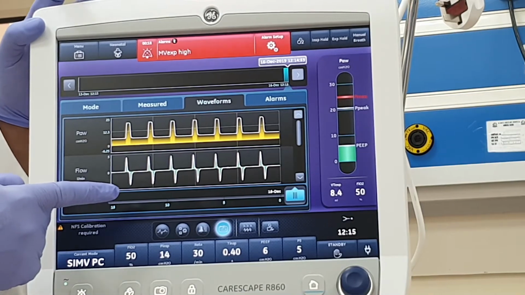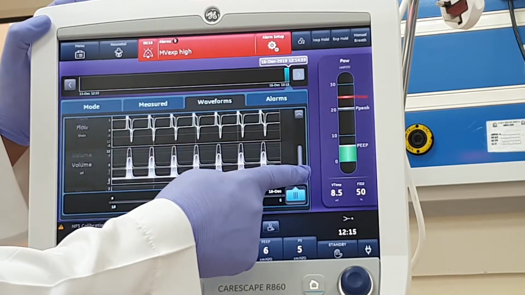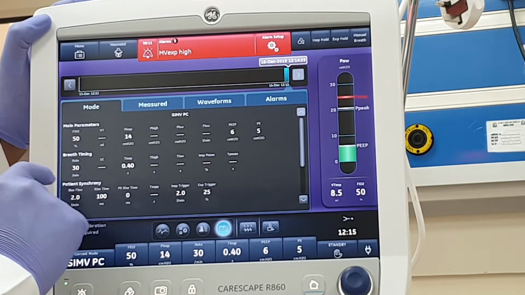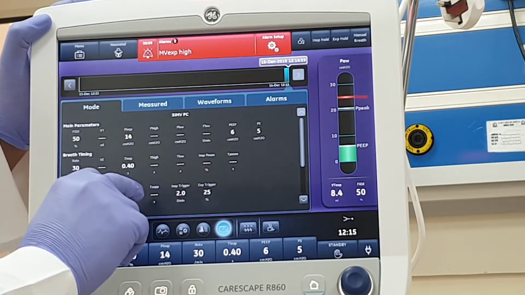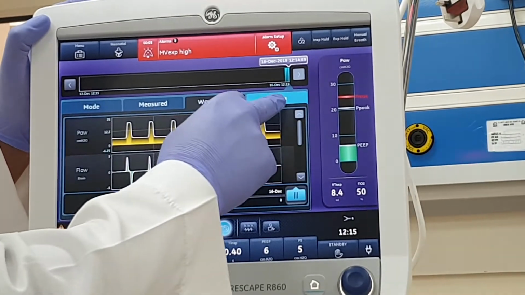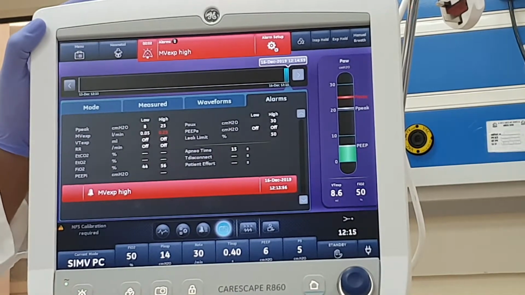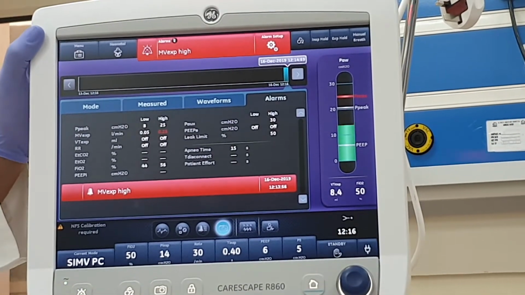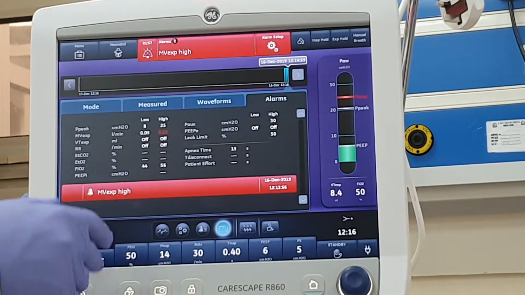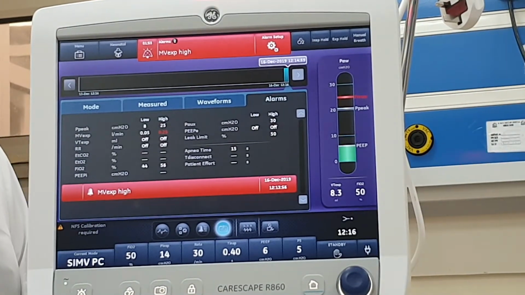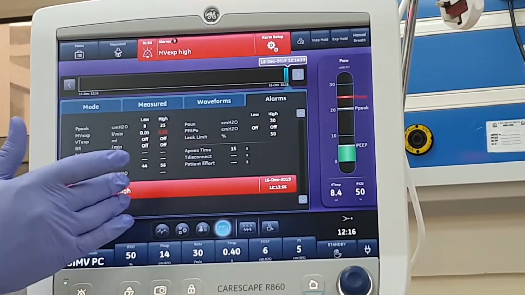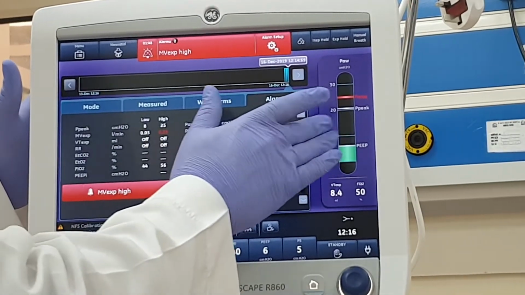Waveforms are included in this and much more data. As you can see, breathing time, IE ratio, everything would be included. And all the settings. This is basically the past. We did talk about the future. So as we said, how we go from the past to the present? You swap from the left to the right.